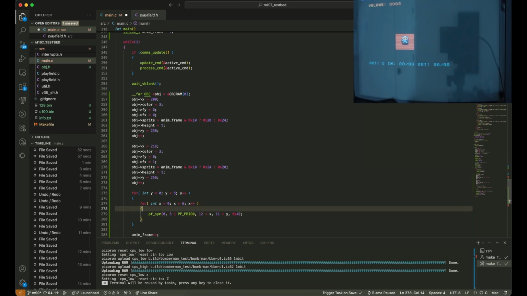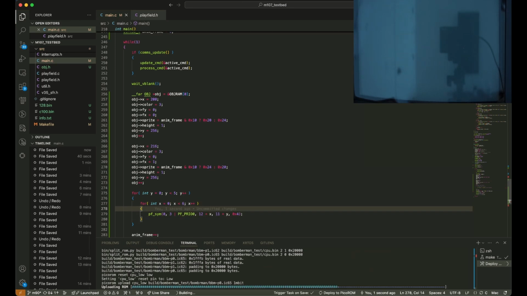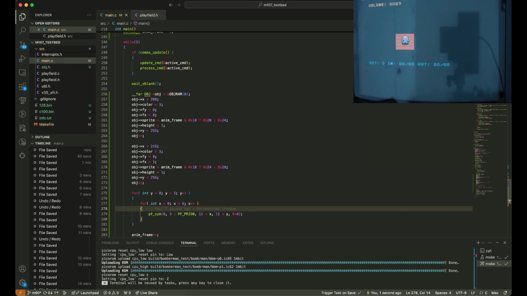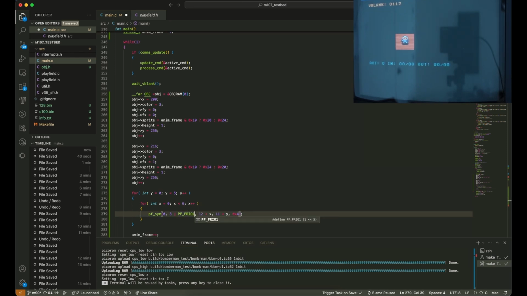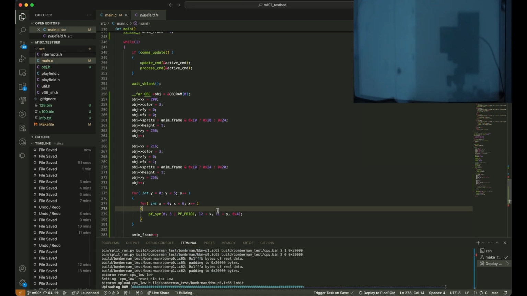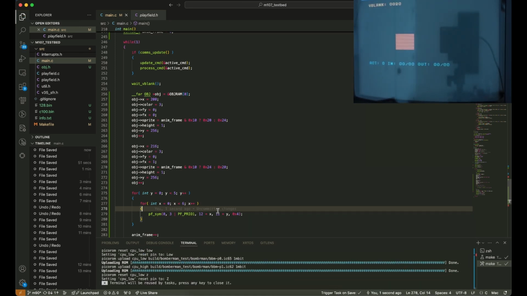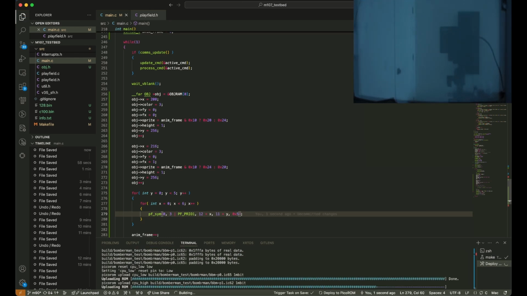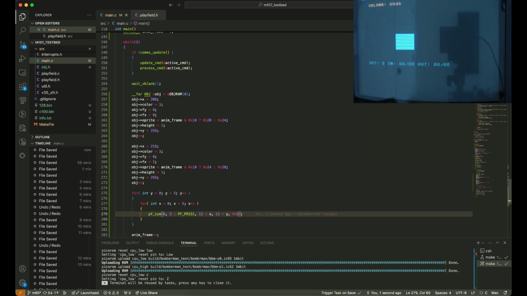Does Prio 0 use something? That's still the same. Let's see, 1. I'm going to guess this ends up drawing the Playfield on top of the sprite. Yeah, okay. So he's now hidden behind the Playfield.